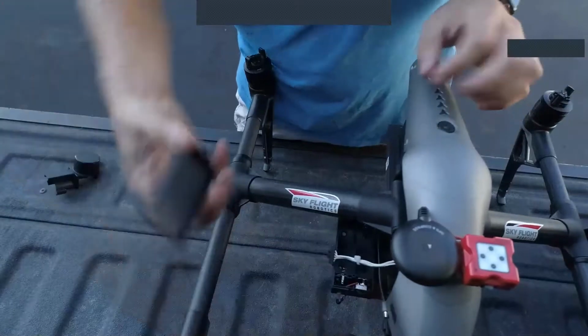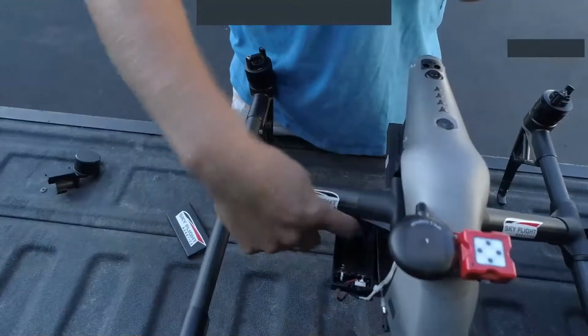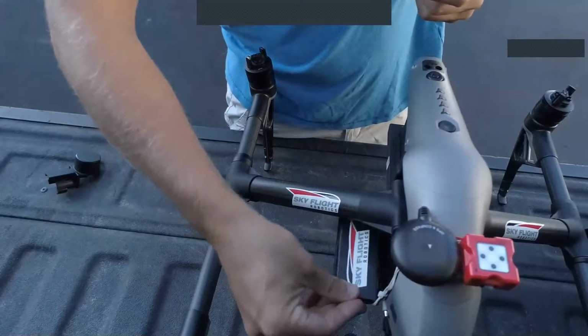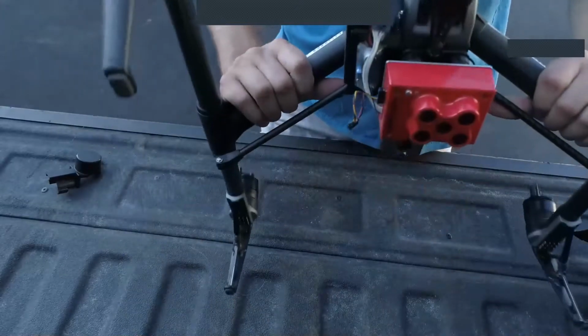And you can remove the battery top there and install and uninstall new batteries as needed. And that pretty much wraps up the installation instructions for the Inspire 2 and RedEdge M camera, or RedEdge camera, onto the Inspire 2.